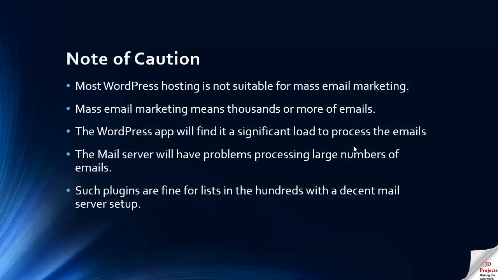One note of caution before we start this presentation, and that is that most WordPress hosting is not suitable for mass email marketing. When I say mass email marketing, I mean thousands of emails. The WordPress app could find it hard to process all the emails to be sent out, and a mail server in a shared environment would have great problems processing large numbers of emails. In fact, they usually have limits on the number of emails you're allowed to process. However, such plugins are fine for lists of hundreds with a decent setup of servers.